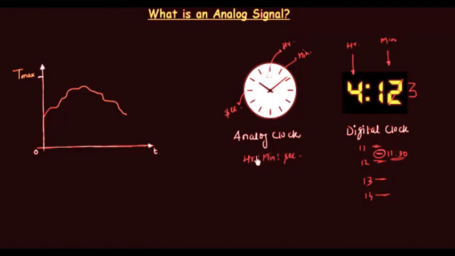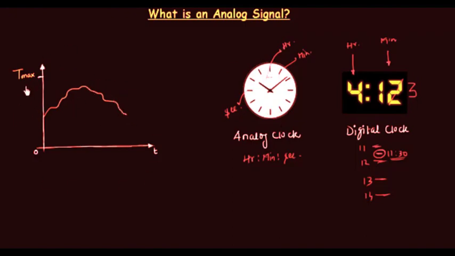On the other hand, in the analog clock, we can have 11 minutes and 30 seconds definitely. That's why we call it analog, because it is analogous to the time. We have every value in the given limit. So this is a small thing which will help you to understand analog and digital signals. Now let's move to the actual thing here.